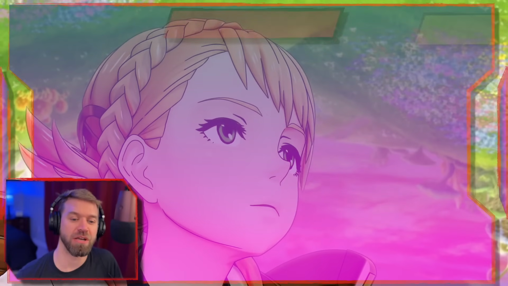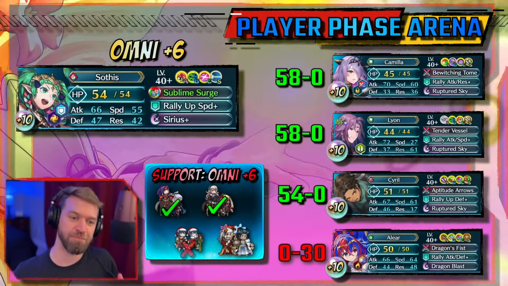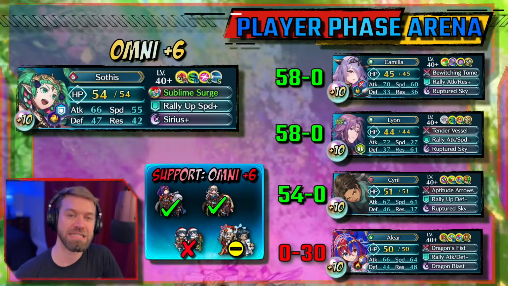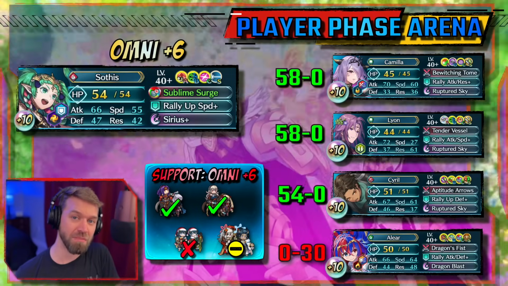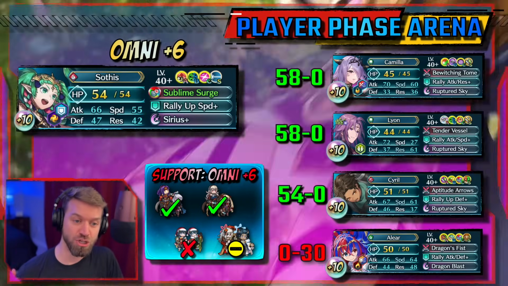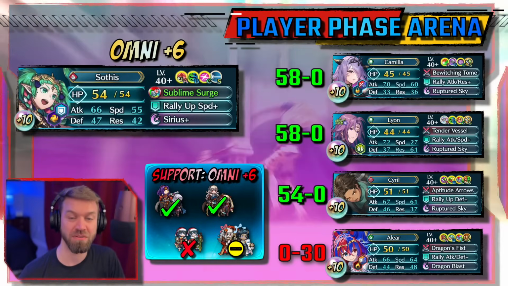Now this is what I'm talking about, and we did something similar with Ryoma where we basically took Ryoma and got to pick off all of the units that you otherwise couldn't take out. This unit does that job better. A lot of that is because of the skills available to her. A lot of it's because of Sirius Plus, which, like I said, is better than you give it credit for.